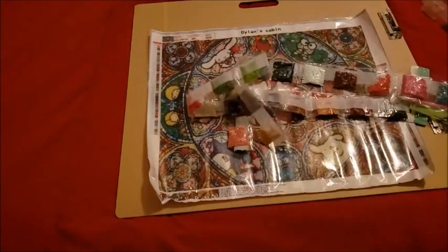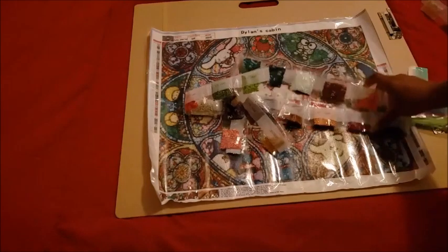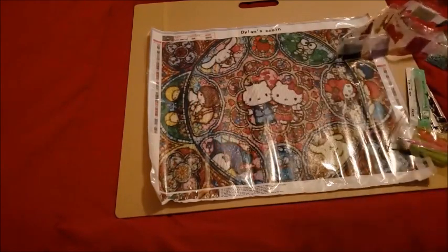There are no special gems — so that's a conundrum. Have you guys ordered from them before? What was your experience? Let me know in the comment section. I'm a little worried because there's extra stuff in here that should not be in here. I'm not sure if they literally just took this from a cross-stitching kit and converted it into a diamond painting.